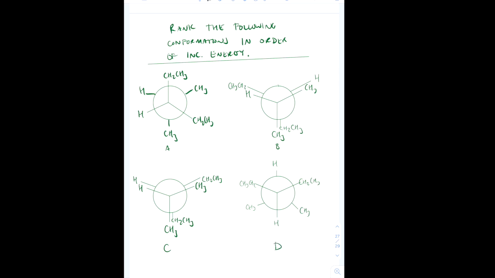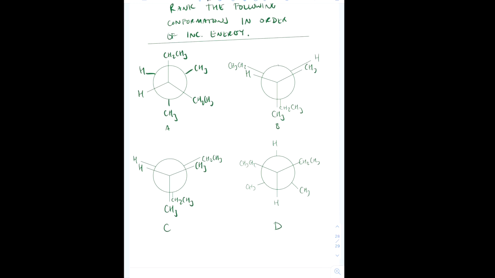And remember, what we want to do is rank the following conformations in order of increasing energy. First of all, let's take a look and see what the similarities are. Is this even the same compound? Are we going to be able to do that? What we have here is that the central carbon should be the same. So what we want to look at is what's sticking off of that. We have a CH2, aka an ethyl group, ethyl or Et, just to throw that out there. There's another ethyl group on that carbon. So let's look at compound B. Well, we do have an ethyl group. It's in the back, notice, and in the back we also have another ethyl group.